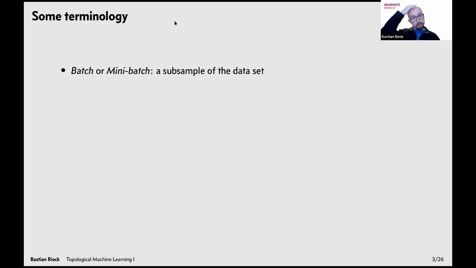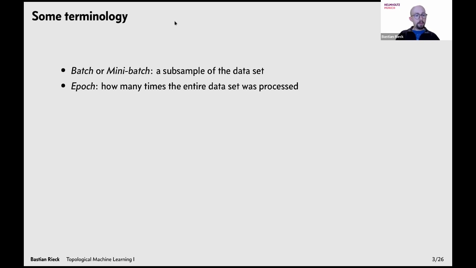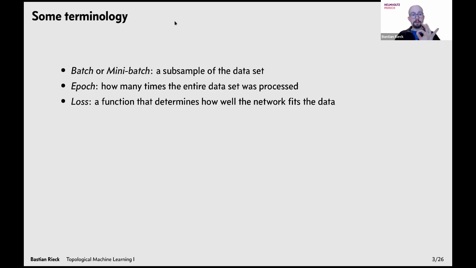The phrase or the word batch or mini batch is often used to just refer to a subsample of the data set. So machine learners think of batches and mini batches instead of full data sets. The epoch is the number of times the entire data set was processed. So you throw your data set into your neural network model, and then you repeat this a couple of times in order to get better representations. The loss or the loss function is a function that determines how well your network fits the data. So this is where you have some ways to adjust your representation to the task, right? You can pick a loss that measures, for instance, how well you classify things, but we will also see some additional examples for this later on.